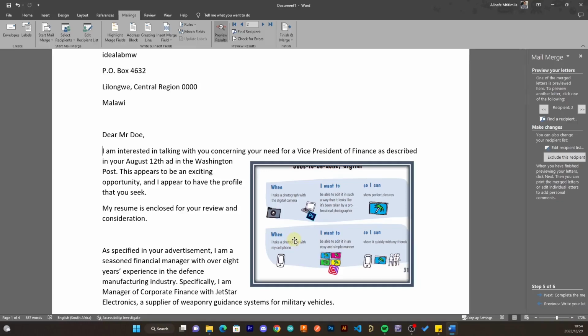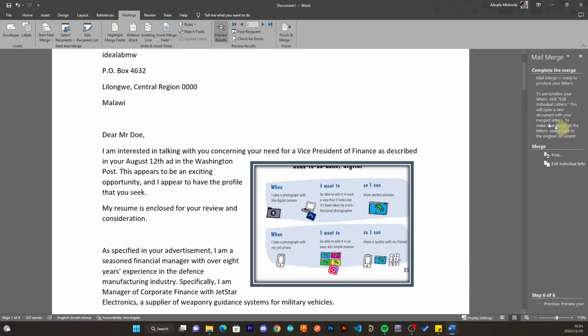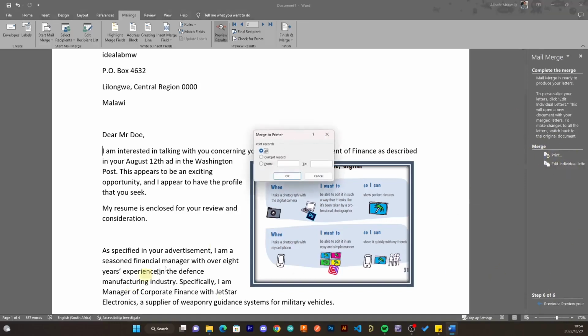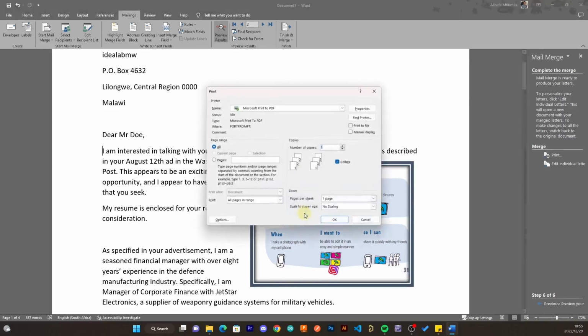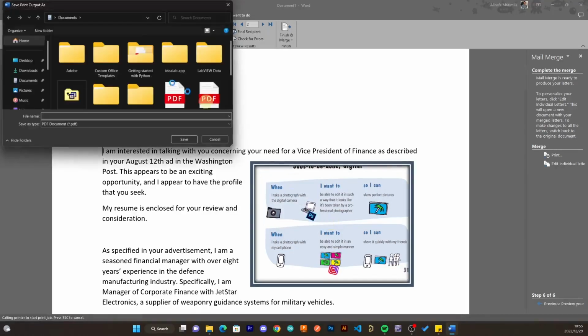So you can do that. If you have completed your Mail Merge, you can just say complete, and it will prompt you to print the documents. If you have a printer, you can just print all of the documents or the current record, or from which section to which section. They are going to be printed on separate pages as well.